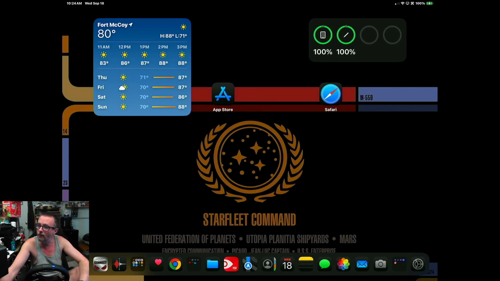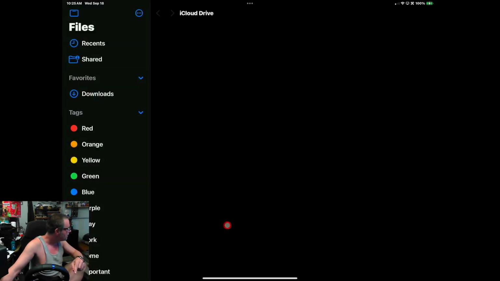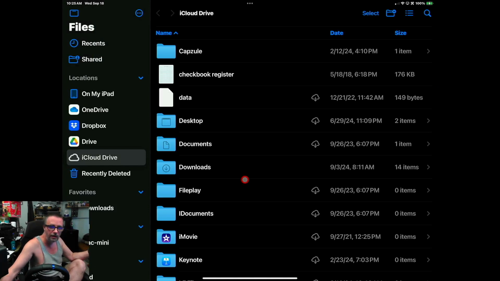Next we're going to talk about the Files app. One of the things on the new Files app, I can't really show you because I'm displaying my iPad to my computer for this recording. But if we had an external drive showing up on our side here, we would now be able to format it directly on the iPad. The iPad now allows formatting of external drives directly on the iPad. So you no longer have to connect your external drive to a Mac to reformat it to use on your iPad. You can do it directly in the Files app now.